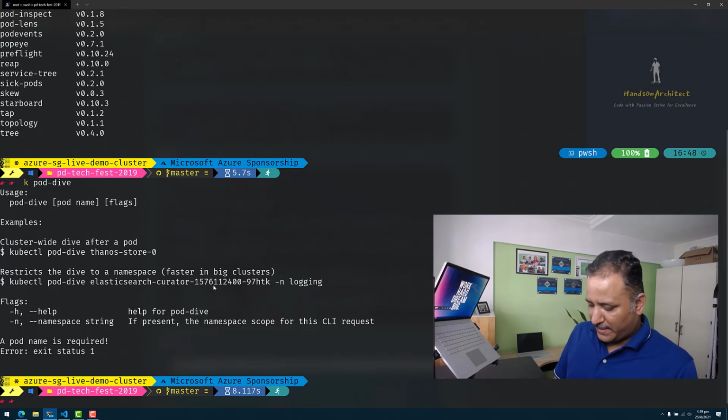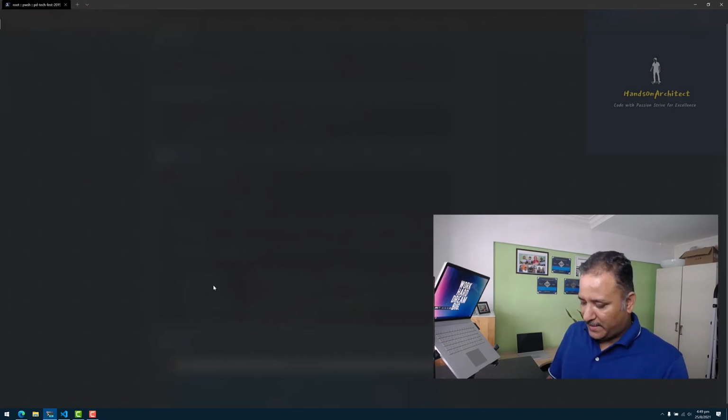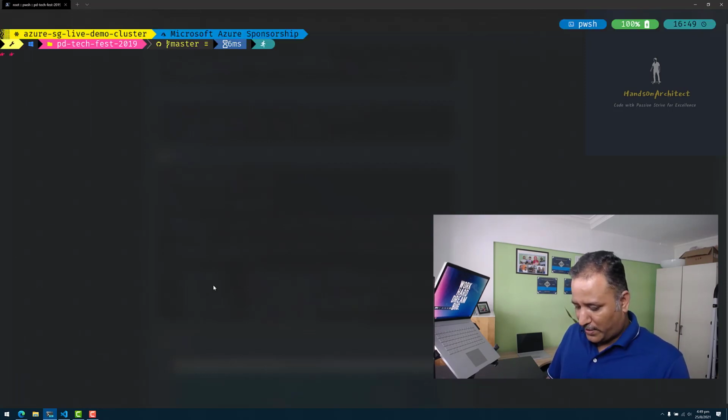So let's go and look at one of the pods. Again, RabbitMQ0 is the pod which is running and it's the easiest one to type. So let me try that pod dive.